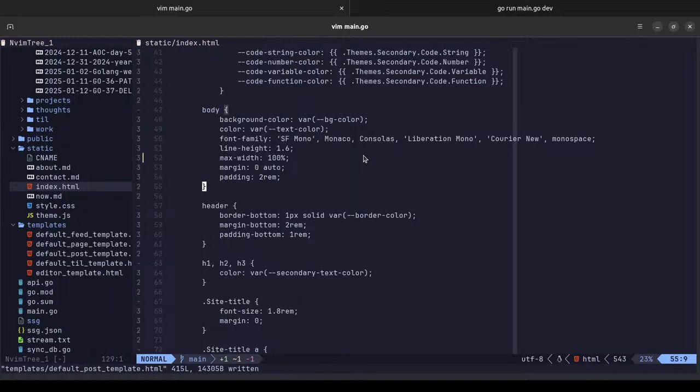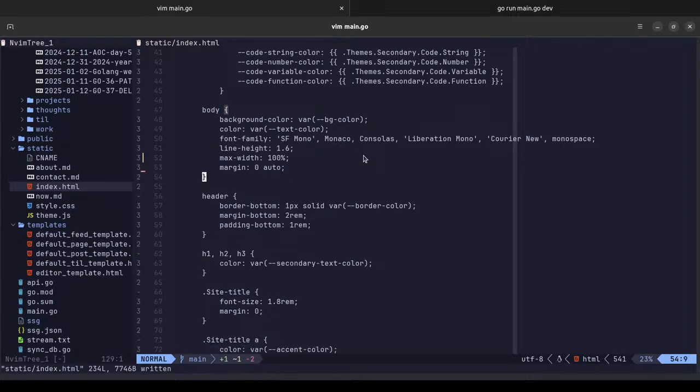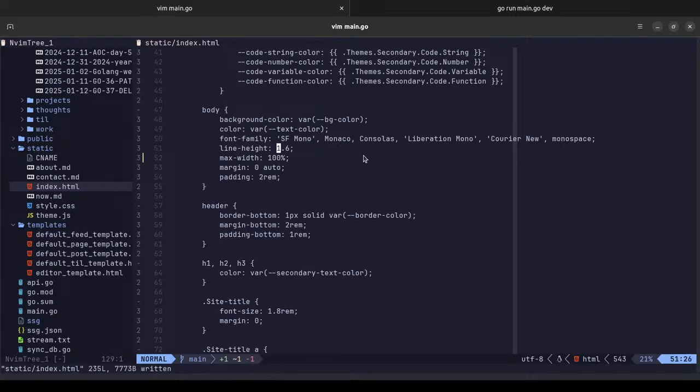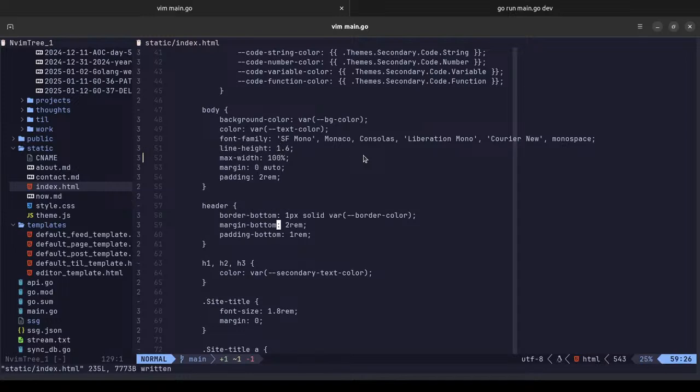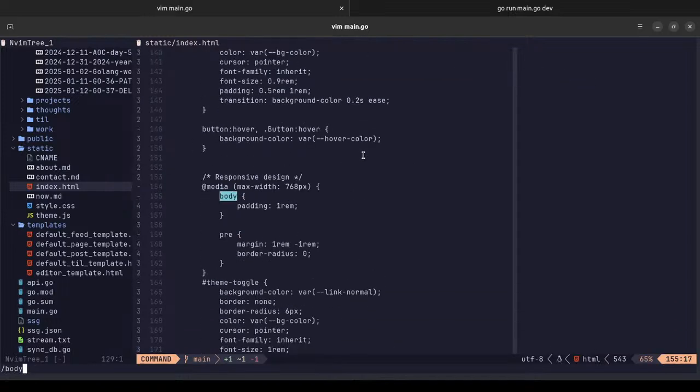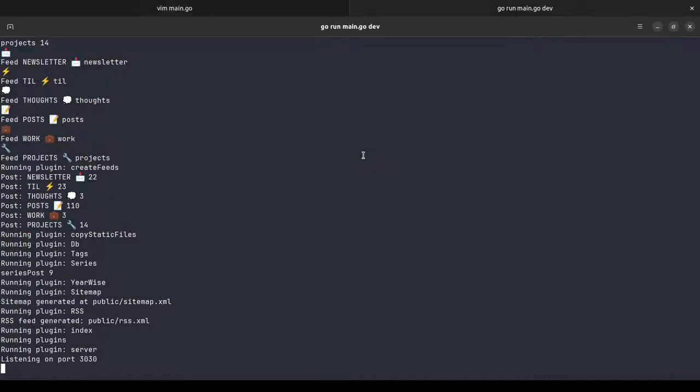How will it change that? Padding? Oh, padding cannot be the reason, right? That also can't be the reason. So either it's body or is it something different?